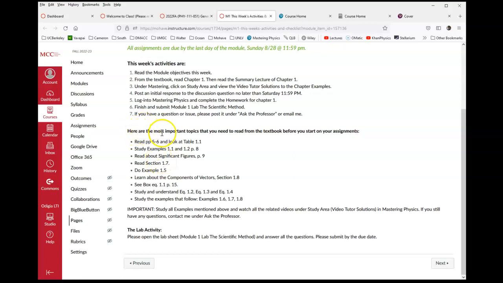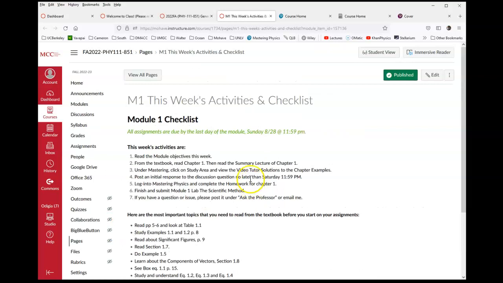For example, here are the most important topics that you need to read from the textbook before you start on your assignment. Read pages 5 to 6 and look up table 1.1. Study examples 1.1 and 1.2, and so on. I go through that in the video, so I followed that in my video lectures. And then you have the lab activity and so on.